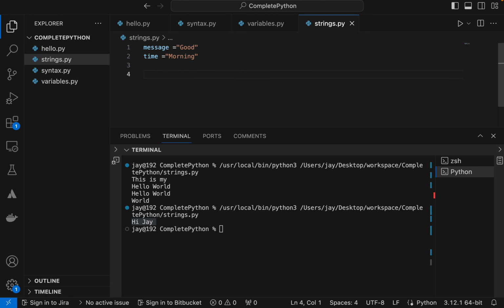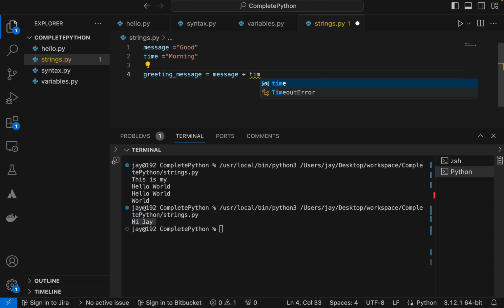Now suppose that I am creating a greeting message. I write greeting underscore message equal to message plus time, and then plus, I'm putting one exclamation for better display.